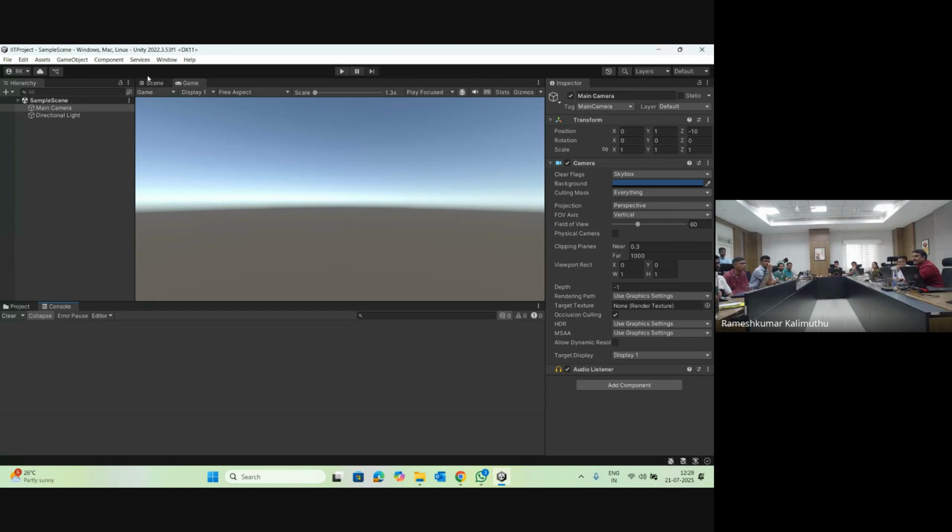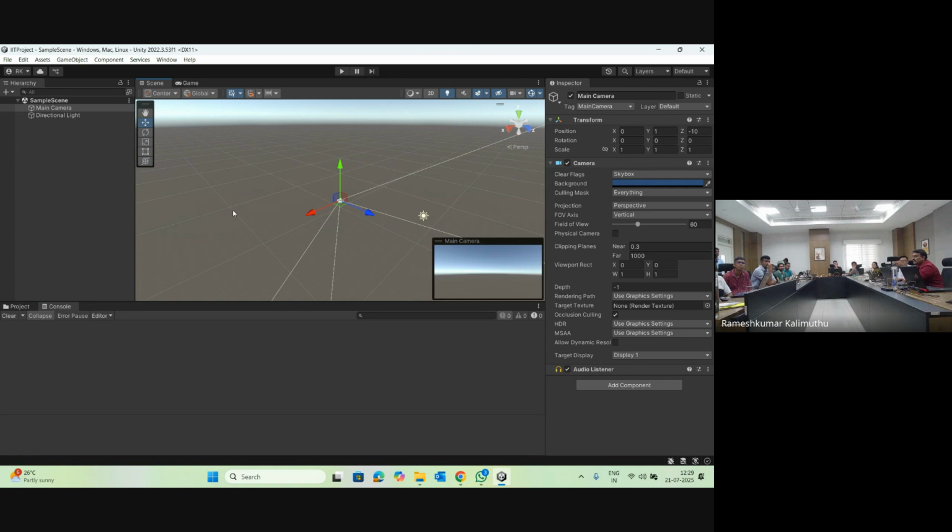And inside the scene window, I was telling you that you can align the game, move the object, rotate the object, increase the size, decrease the size, or give distance, all those things. For that, they have given the manipulation tools. This is what we call the manipulation tools. See, the view tool, move tool, rotate tool, scale tool, like that we have different tools.